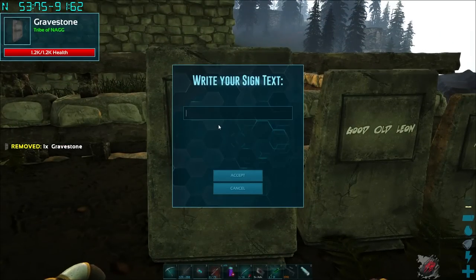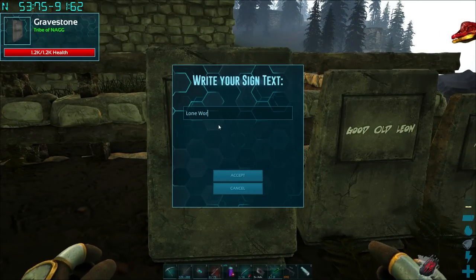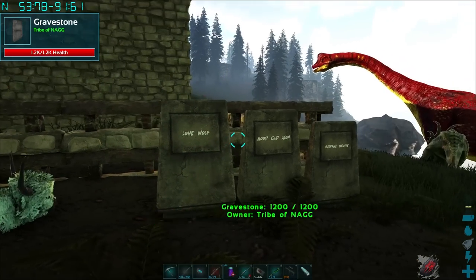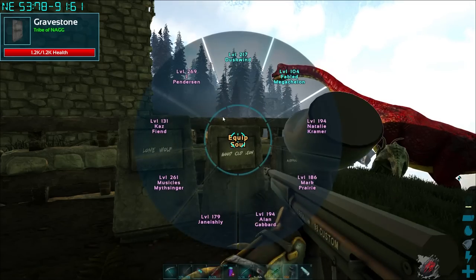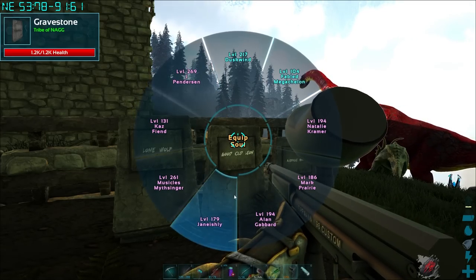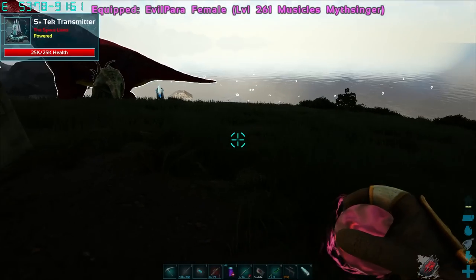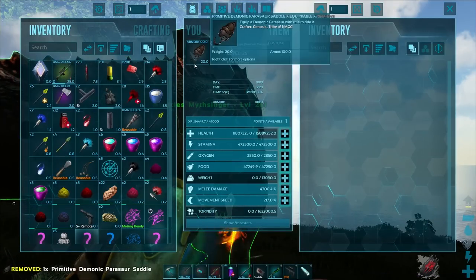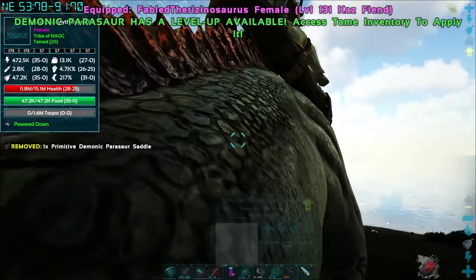All right, here we go. Lone Wolf, you weren't with us a good long time, but you were very integral for us moving on and upgrading to the demonics. So let's go ahead and do that. Let's go grab, I think Musicles is our ringer. Put your saddle on you, like so. Okay, let's check this out.